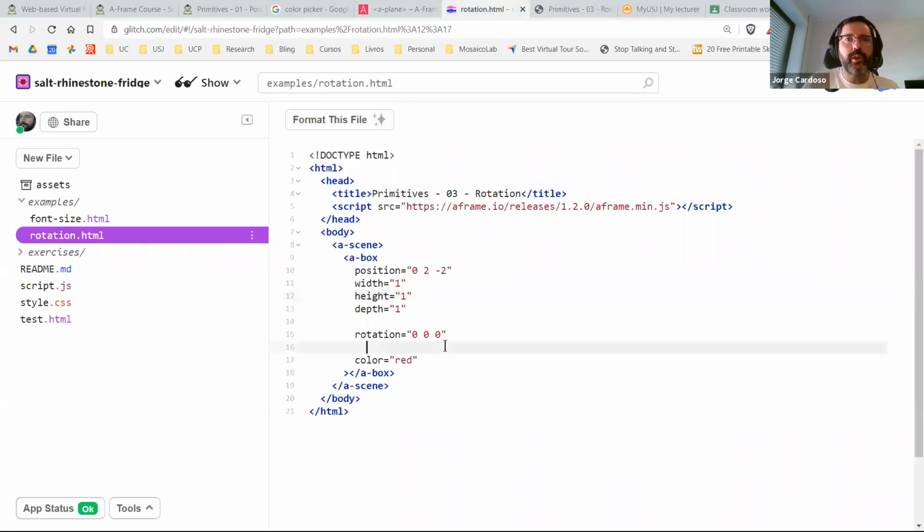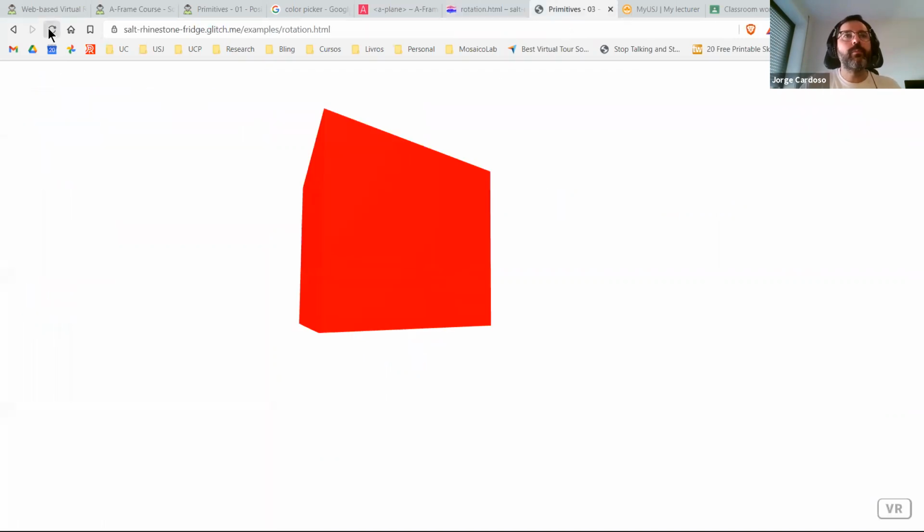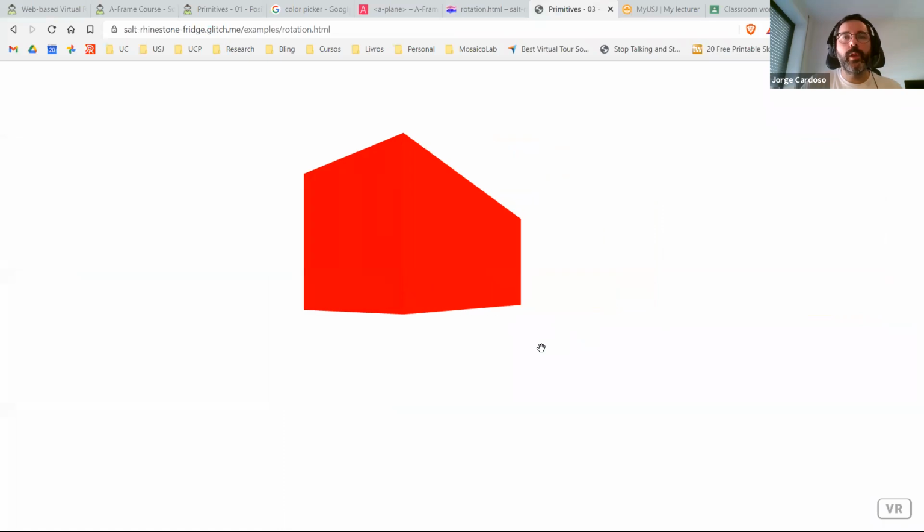And the scale. So I'm going to write here the scale. It allows us to multiply those dimensions by a different value. So for example, I can write scale, and let's say I want a box that's twice the width. So I just write 2, I want to multiply the width by 2 and the height by 1 and the depth by 1. So multiplying by 1 will do nothing. So the box will just grow horizontally. So now we have a box that is twice the width of its height and depth.